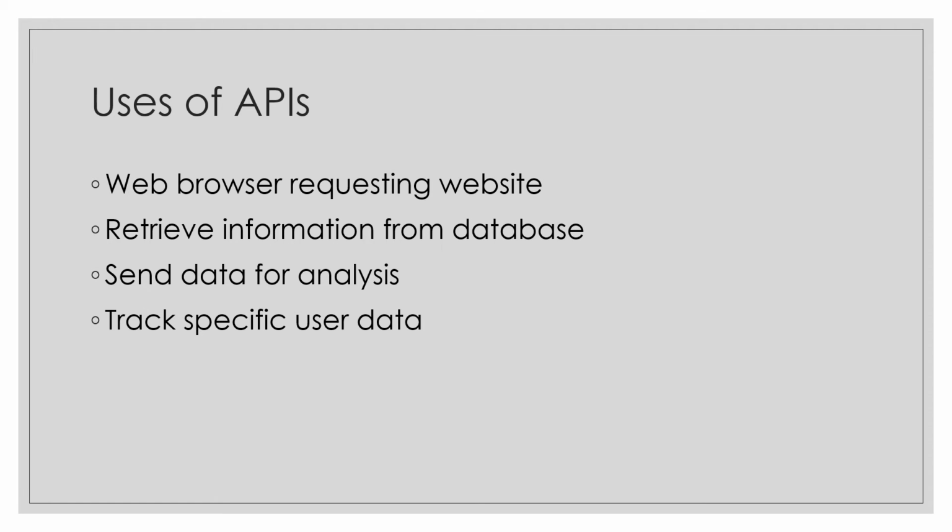The last use I'll talk about is for tracking specific user data. In my case, I would like to track user activity, whether it's through mouse movement, keyboard activity, or tab use in a web browser. There are APIs that can track these inputs and convert it into data that I can use in an app, for example.